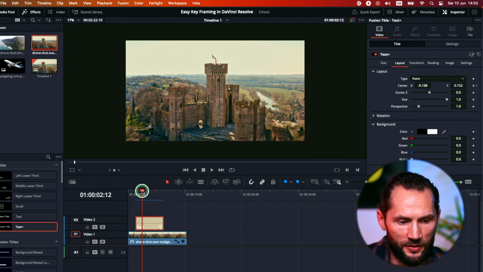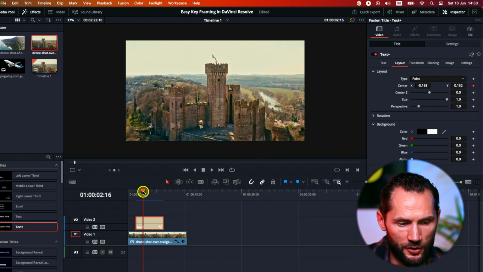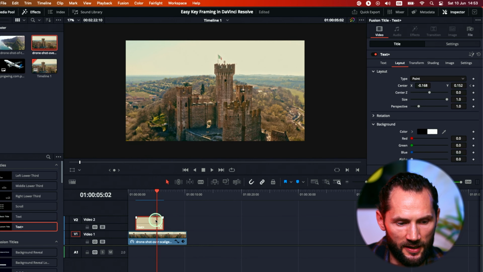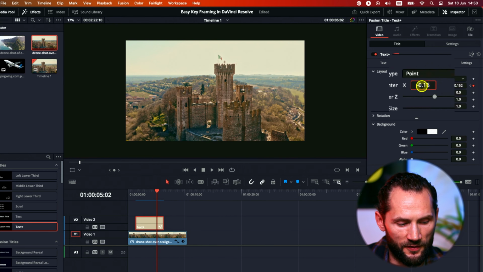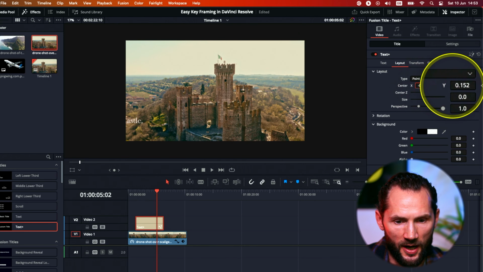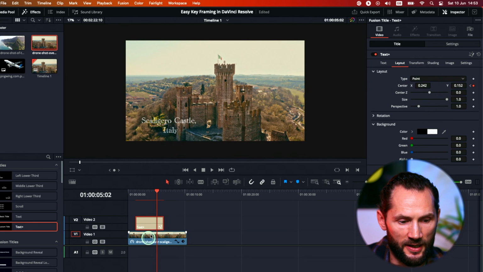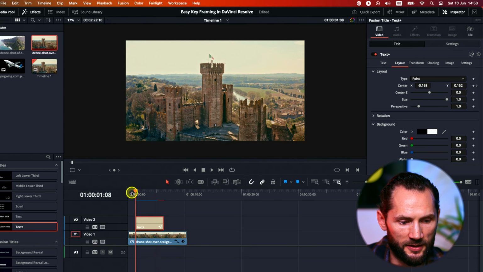So when the cursor is going to be here, I want it to come to the screen until there, let's say. So put the timeline over here and then just move these numbers and the text is going to appear on the screen. Can you see that? Just like that. And this is it. DaVinci Resolve is going to make all the magic for us. Just have a look.